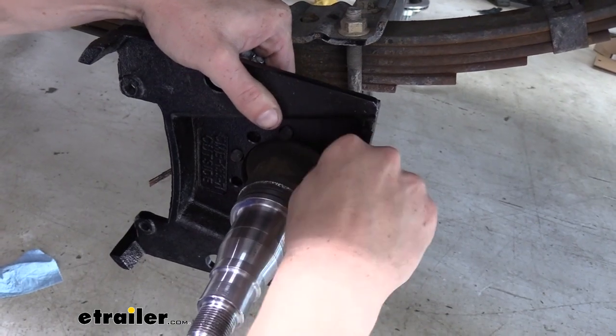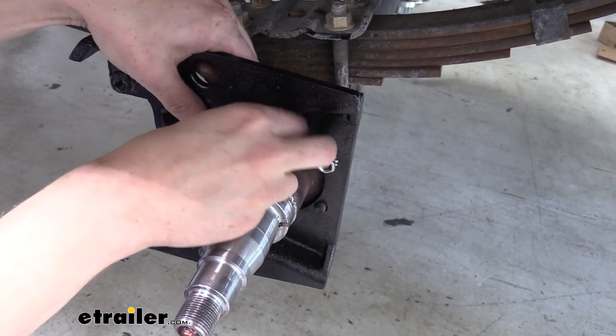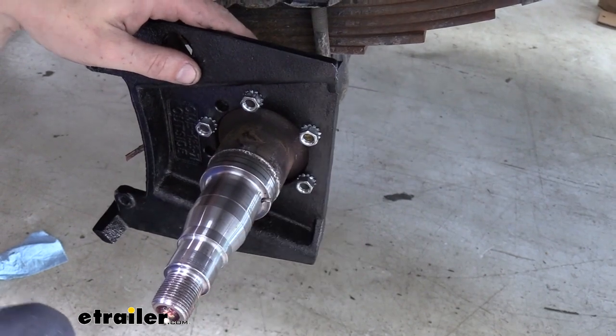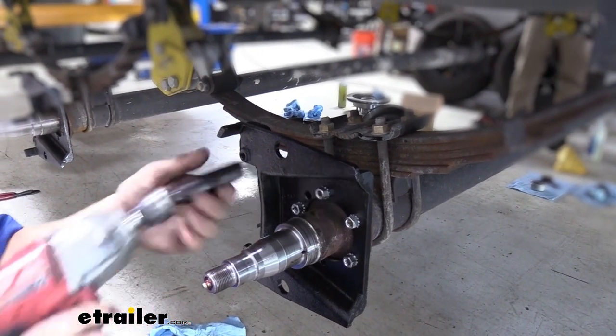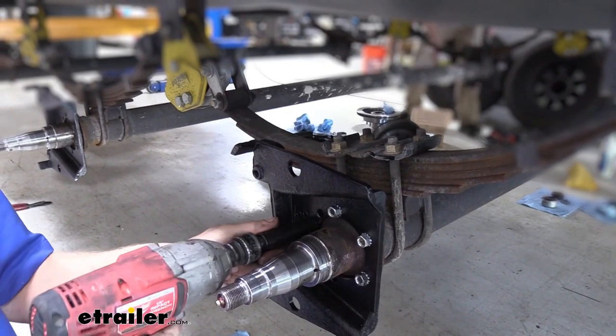We'll then reuse the hardware for your electric brake assembly to keep our bracket tightened down. And then tighten those down with your 9/16 socket. It's not a bad idea to do it in a star pattern, just like you would a wheel, to make sure it's drawn in evenly.